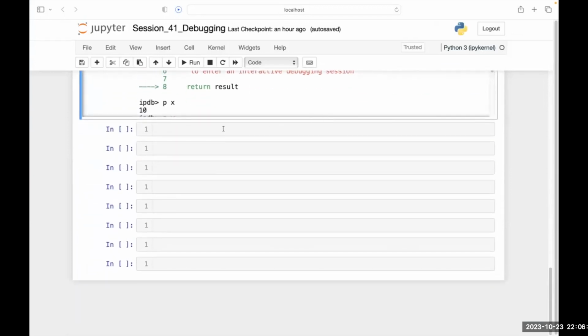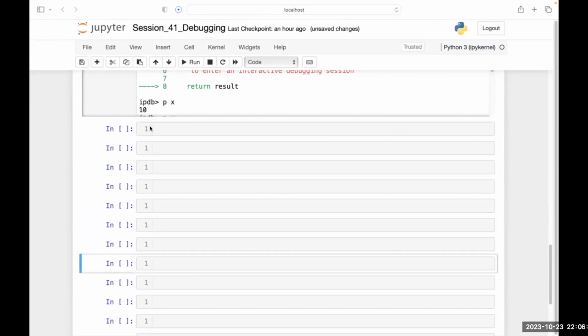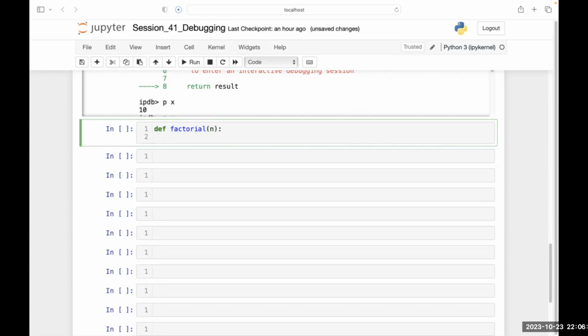Now I am taking other code to explain the same thing. This time let's take the code of a factorial. So I am writing this factorial. I am not going to explain this code because we already have done these things. Our point is to understand how we are using debugging in this case. So this is a simple case of factorial.